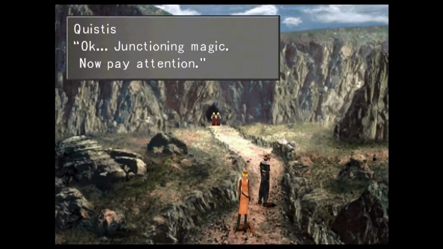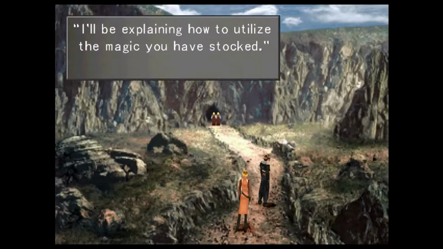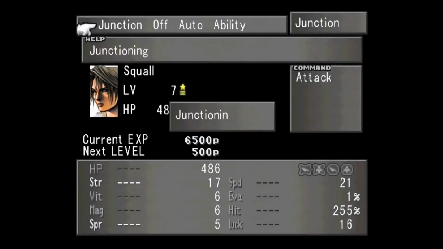Okay, junctioning magic. Now pay attention. I'll be explaining how to utilise the magic you've stocked. I've not stocked any, so that'll be a bit of trouble. This is basically the core of how to succeed in Final Fantasy VIII, so I'm going to keep this in. As I said before, I'm not going to keep every tutorial in, but I generally believe that this is pretty much the basics of how to survive this game, so we'll go for it. Junctioning magic.